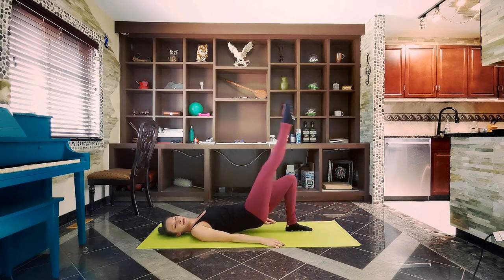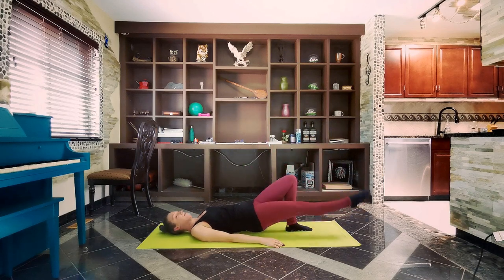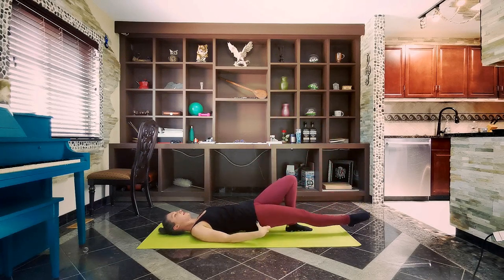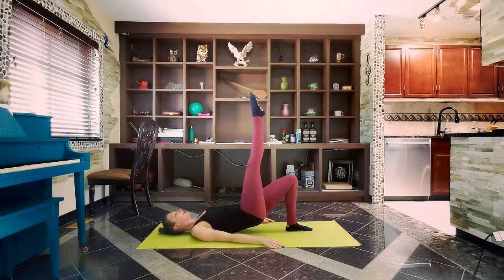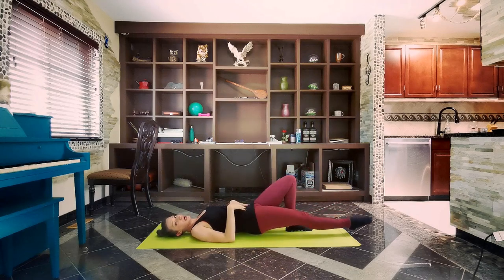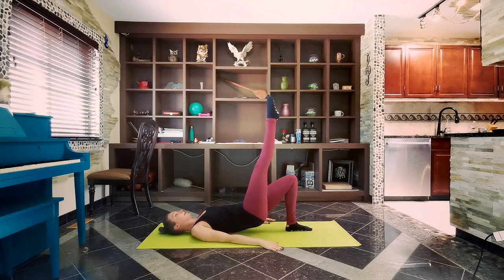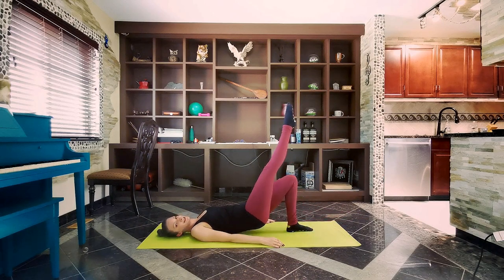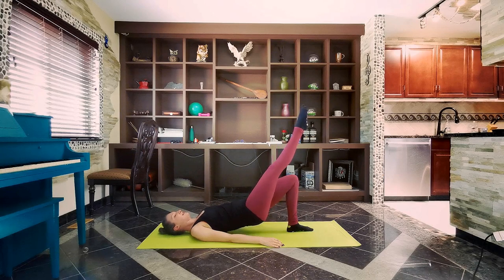Keep it going. Four more here. This is really working core and the glutes. It's gonna work the core because you are using your core. This one, lead the leg up. Guess what? Pulse those hips up. Going, pulse, pulse. Left glute, oh my goodness.